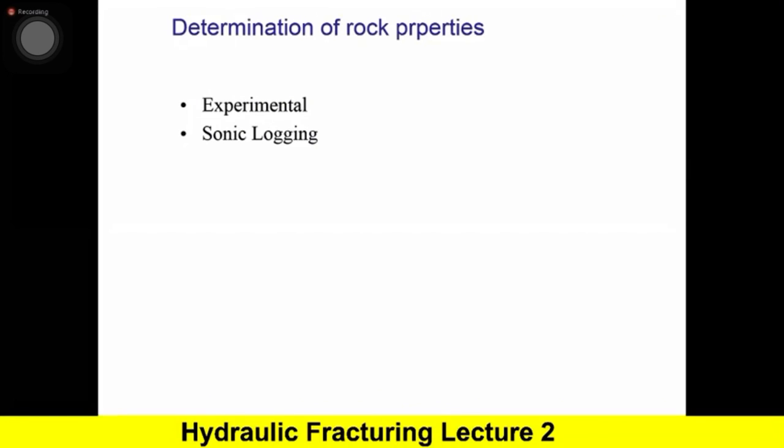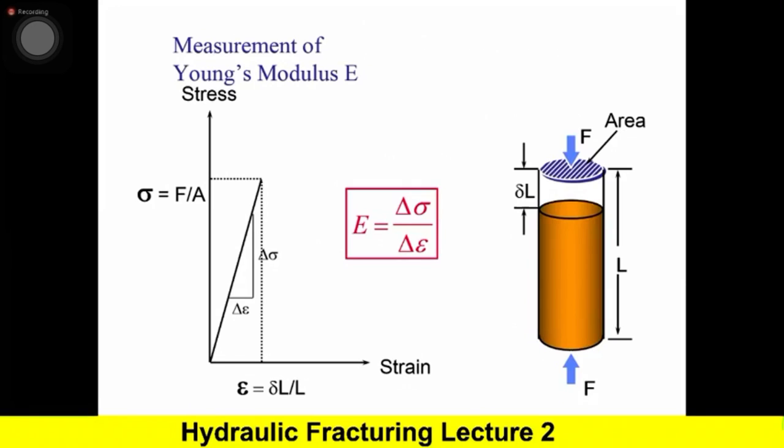So let's look at the mechanical properties: the Young's modulus, Poisson's ratio, and Biot's constant. We can determine them experimentally, like what we have done personally in the lab many times, and we also do it from logs. If I do it in the lab, there is a difference between the two, and the difference is kind of important. I get a plug or a core and apply stress. I keep varying the force, I increase the force, so I'm increasing the stress.